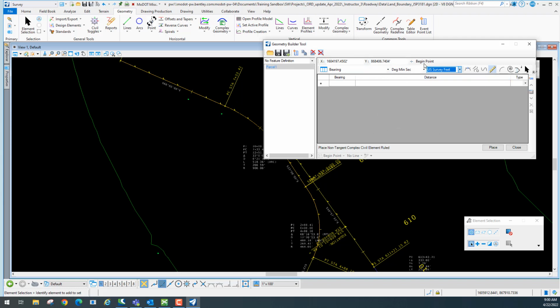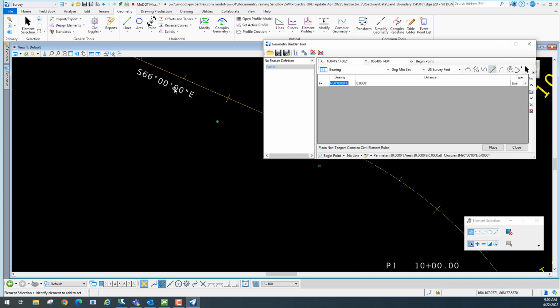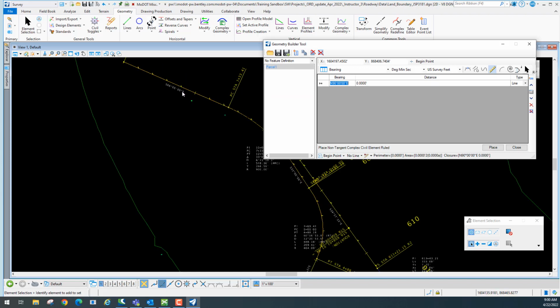Okay. So we have everything set up here that we want. The next thing we do is come into the first line and go ahead and select under the bearing. So it's going to go from this point 800, and we want it to follow that same direction. And you can see up here it's south 66 east. So that's what our bearing here will be.